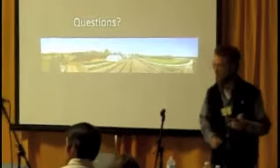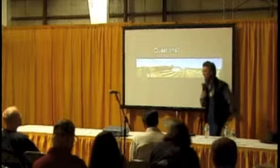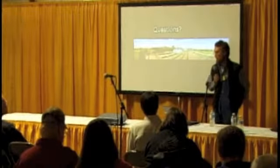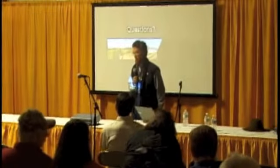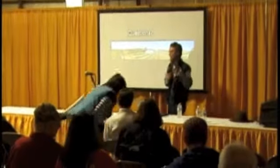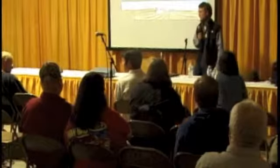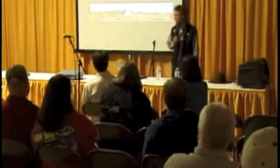Where do we get sandbags? Uline — U-L-I-N-E — or sandbags.com; they actually have the same sandbags, so shop around. They're about 20 to 25 cents apiece. There's a standard size — 11 by 22. I fill them with compost, because when they finally degrade after three years, you just dump the compost on the garden. Better than sand.